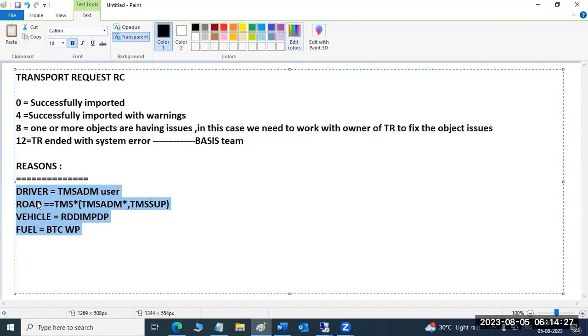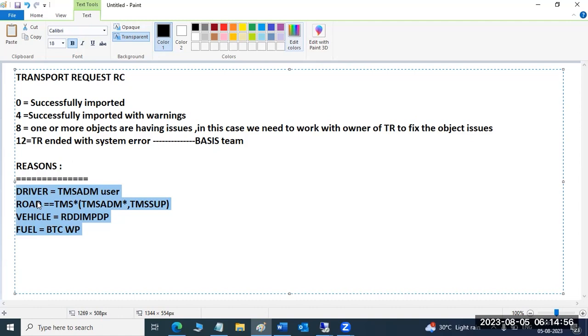So Hyderabad to Vijayawada. Suppose one driver will drive the vehicle on the road, but the vehicle requires fuel, right? So it requires the fuel. If these four are working correctly, then a truck starts from the source, Hyderabad, and gives the delivery to your Vijayawada location, right?